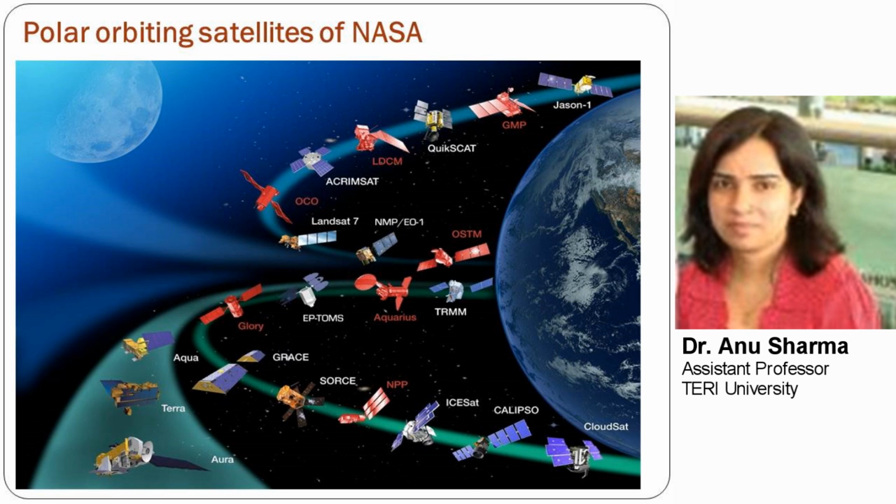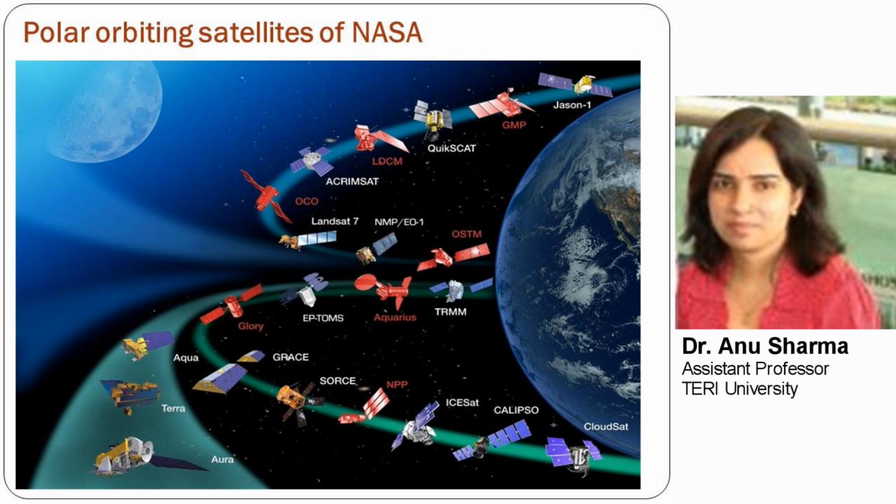So it has a 5 days or maximum 3 days revisit capabilities. Apart from that, there are geostationary satellites. That means stationary with reference to the Earth. So it is fixed at one position and it would give me continuous and concurrent measurements about the particular position. So NASA has got its own fleet of both geostationary and polar orbiting satellites.